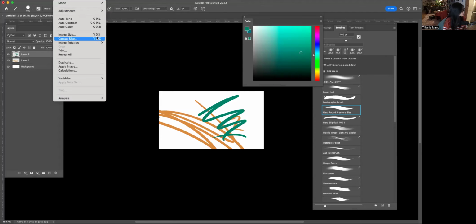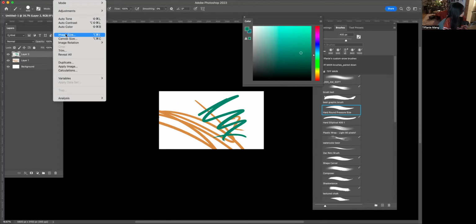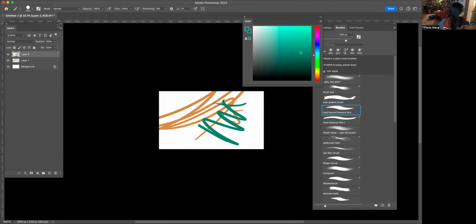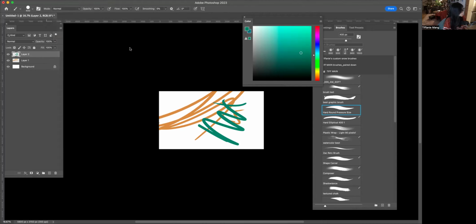And also, by the way, there's the shortcuts here that are shown. Honestly, I just don't use shortcuts for everything. I sometimes just do the old school way. You can also rotate it counterclockwise or clockwise, right? So 180 will flip it upside down. I believe that's almost the same as flip vertical, right? So 180 or flip canvas vertical. I think that was the same. So you can play around with that if you want to flip something upside down for some reason, or you can rotate it clockwise. So this will rotate it 90 degrees clockwise.